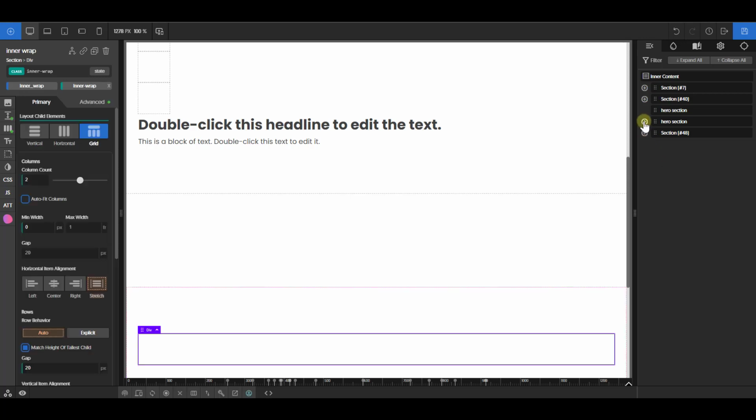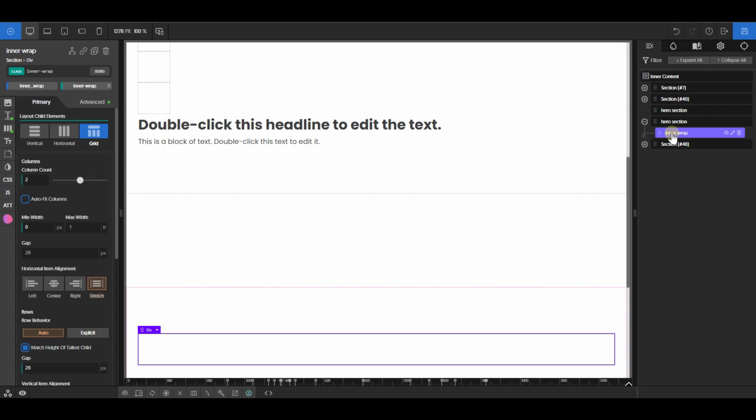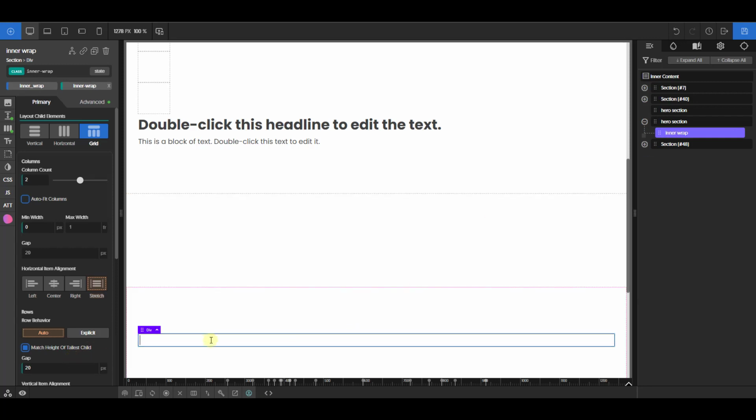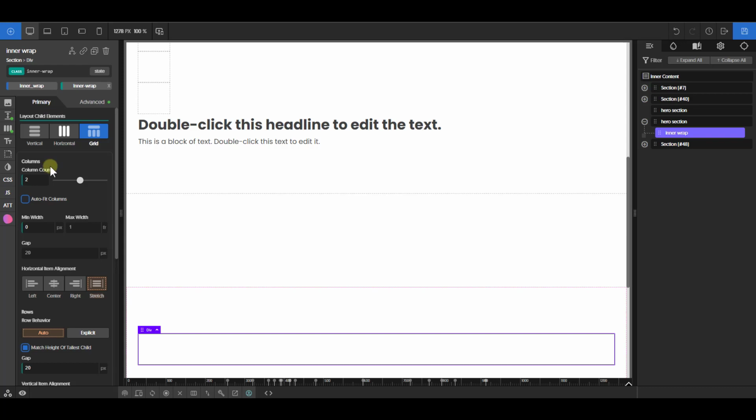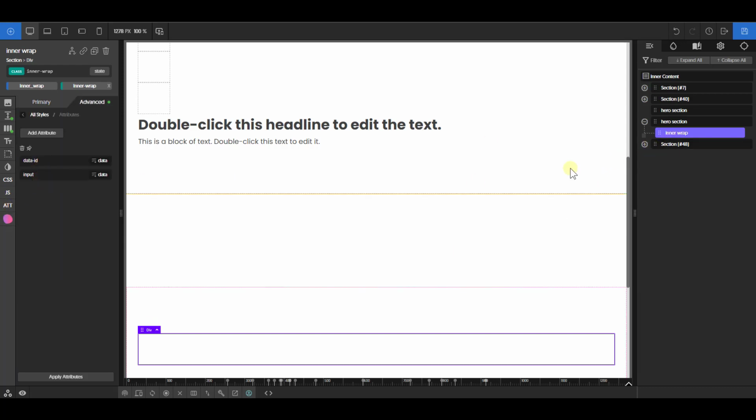Now let's take a look at that. So it's here. Okay, yeah. These are random stuff. So you can see automatically this is an input. If you go here, you can see that it has the tag of input. It has the data attribute of input. The name has been renamed to inner wrap. It has an ID of inner wrap, and then it has a class of inner wrap. So you can imagine how powerful this is. Now I'm barely scratching the surface. Okay, so let's move on to some other thing.